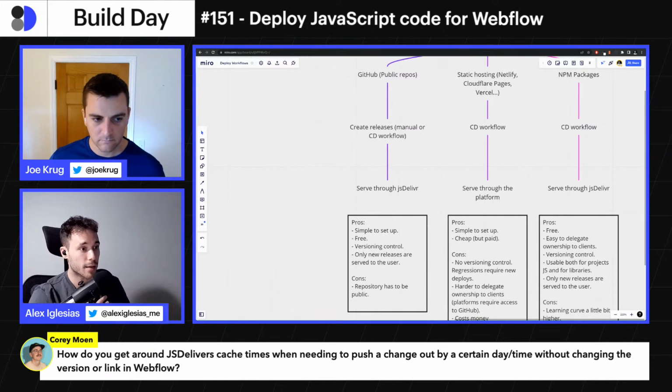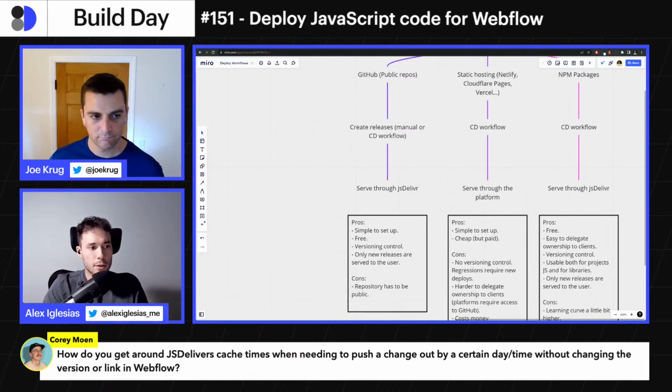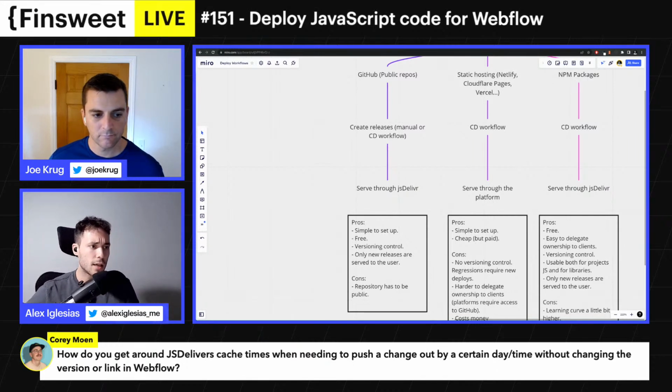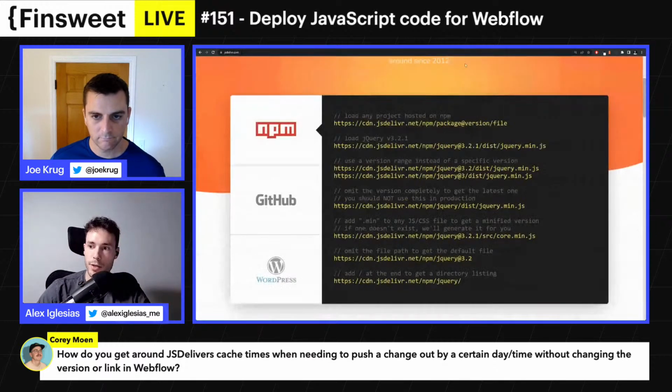Personally, I asked for it for Finsweet. We do use that Purge API, and they gave us access. It just took a couple of days. I just sent an email, explained what our projects are, and they gave us access. So you have those two options. But I think the best option is not purging the cache. It's actually using version control for the files that you're serving. Let's show that to the people. It will be easier if we just show it.